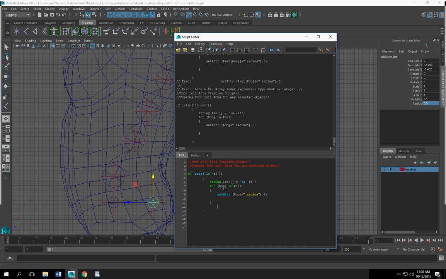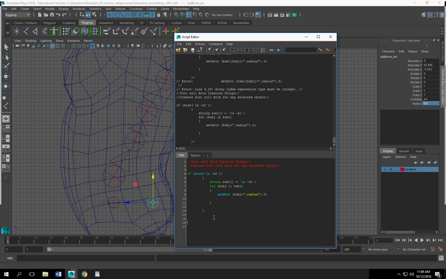So this is a for loop. So for all my objects in the selection, I'm changing the radii to that, and that's what that is. If I wanted to use what I had before, then I would need to use a different loop based upon an integer as a number of the object in the array. Array is just a group of objects, and that's what this means.